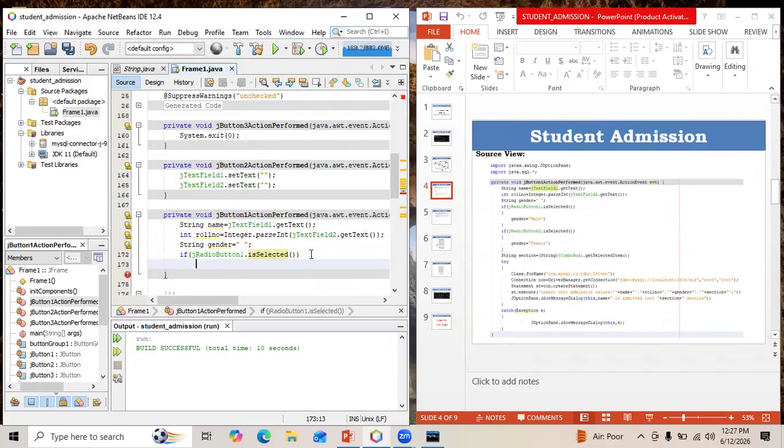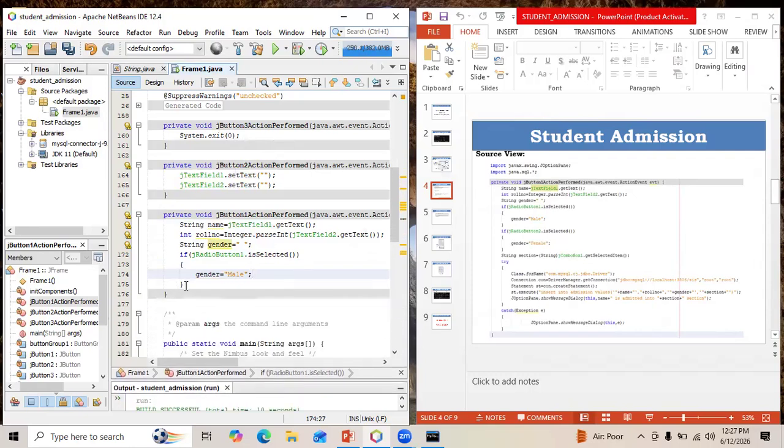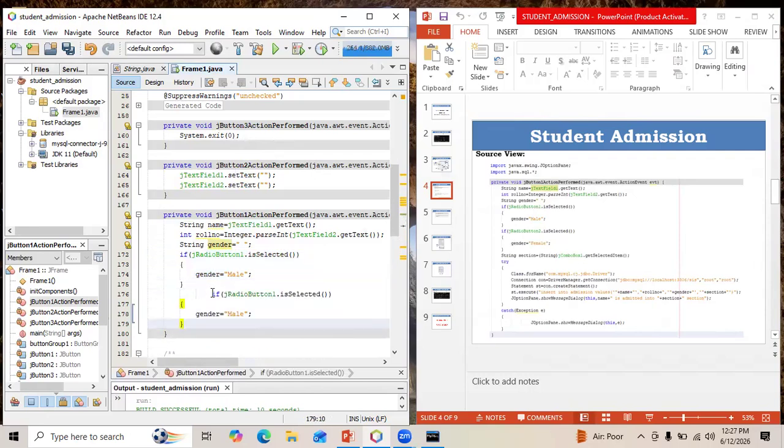That means gender should be assigned with male, semicolon. In the same way, let us proceed for female. That is, if J radio button 2 is selected, it becomes true. So we need to assign female. So the gender part is also over.